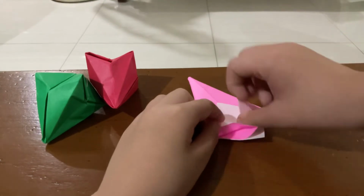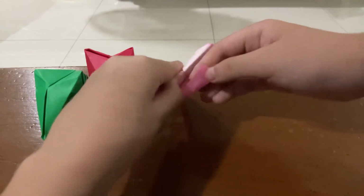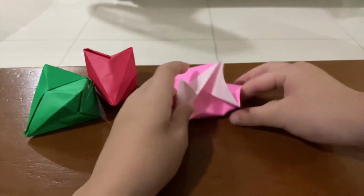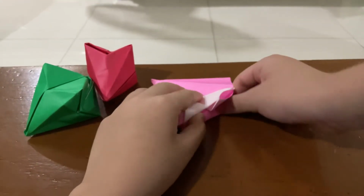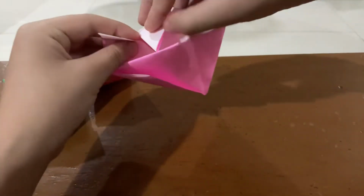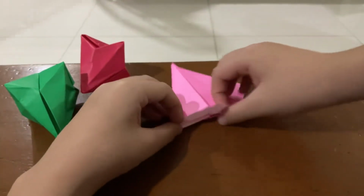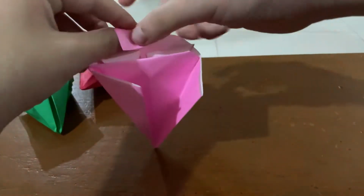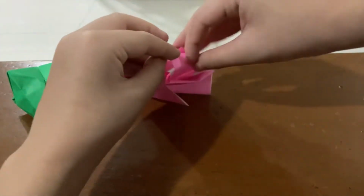And now let's unfold. And now let's tuck this flap in the pocket. Tuck it inside the pocket. Now, let's tuck the two corners inside the pocket. Now, let's do this and put it inside the pocket again.